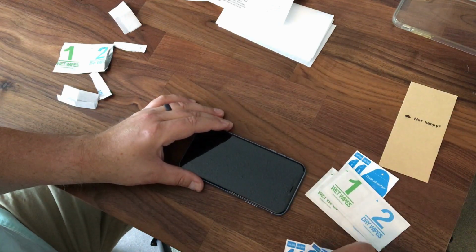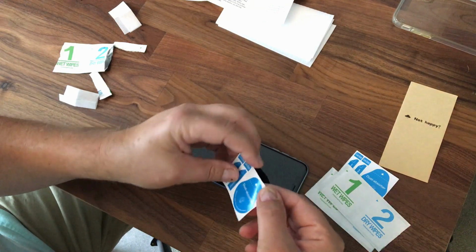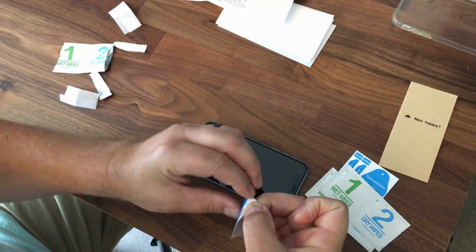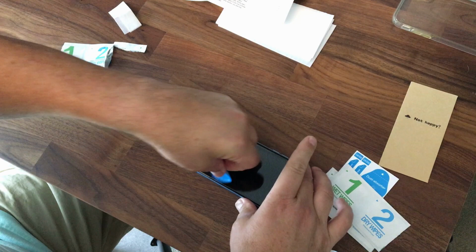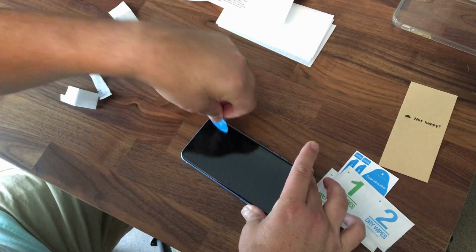Okay, I need to use the sticker. The sticker side of the dust absorber. If I can get it off here. There we go. You would think this would leave sticky stuff on there, but I guess it doesn't.